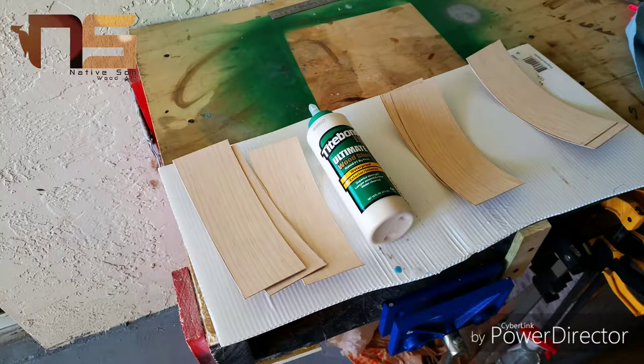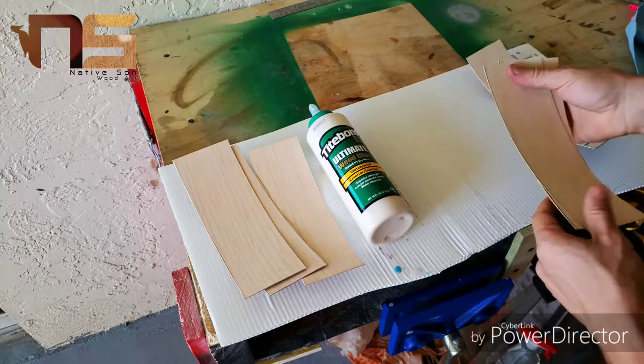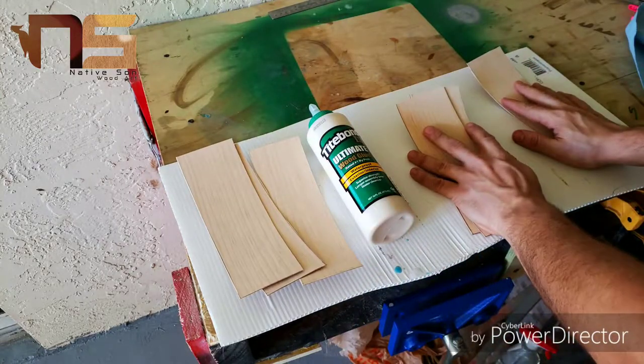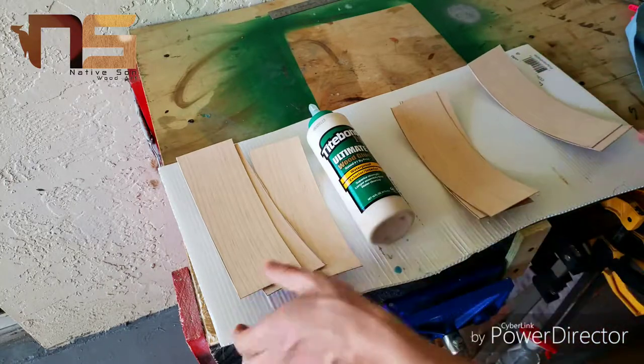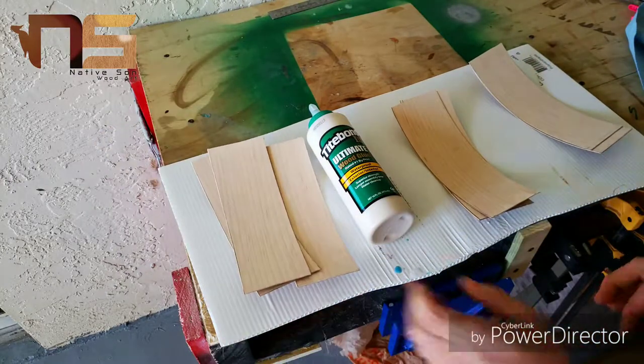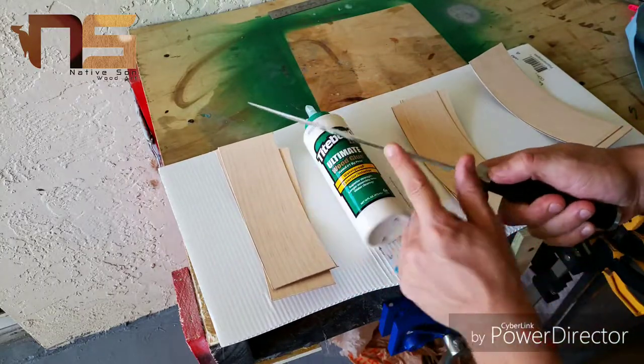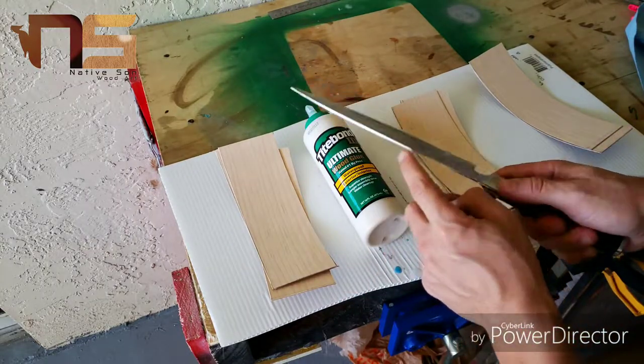Okay, so now what I'm going to do is glue these layers together to create the middle and the two side pieces for my knife guard. I went ahead and cut out a seventh layer just to match the thickness of the spine of my knife. This is the thickness that you want to match.